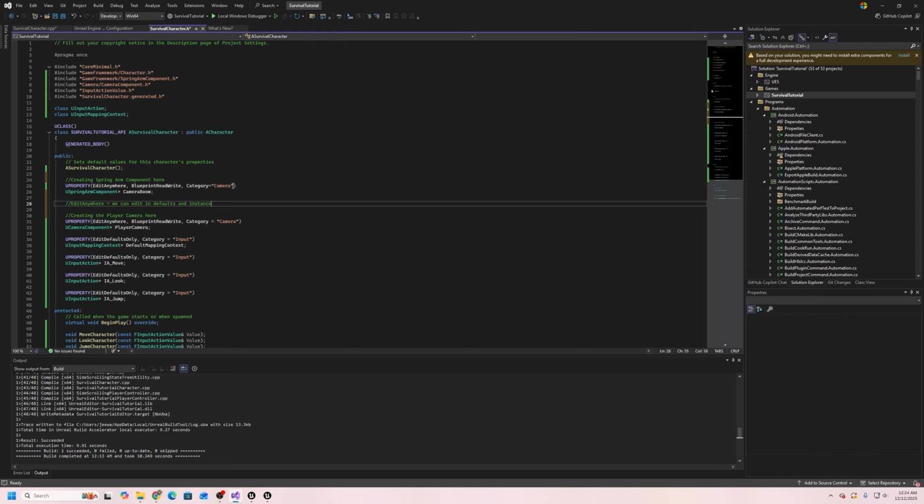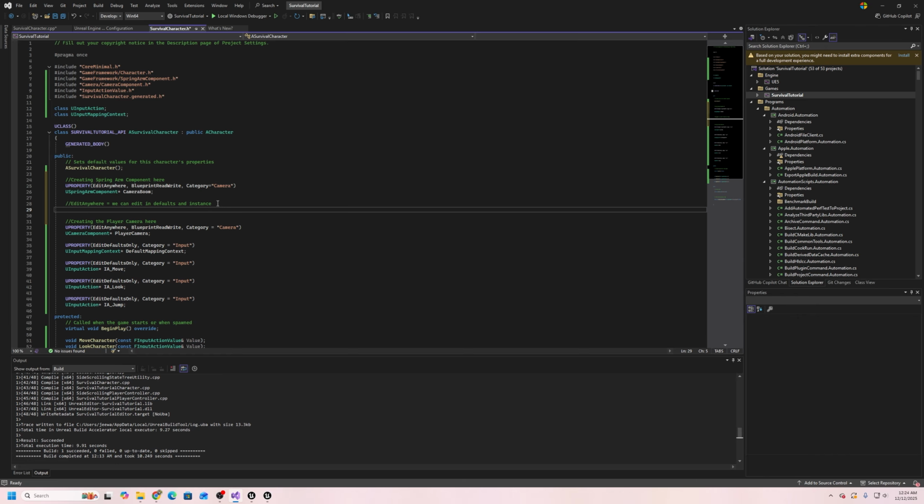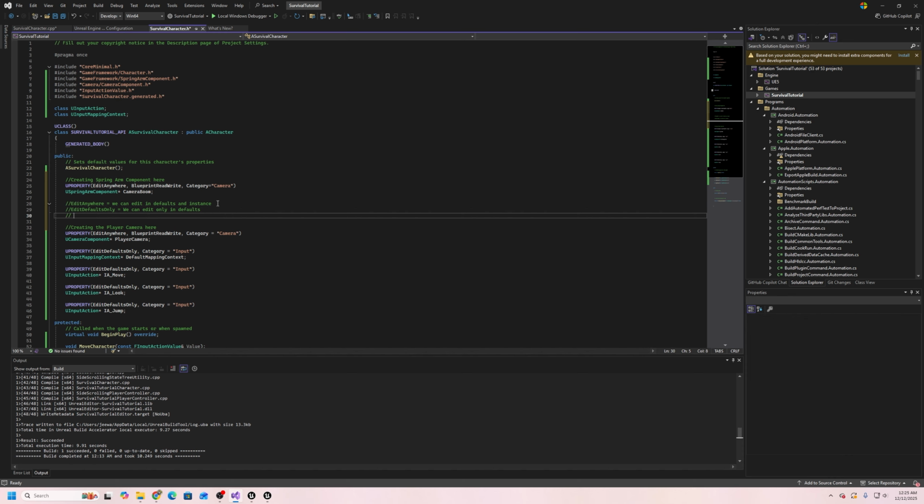Defaults means we can edit it from the blueprint defaults, and instance means if we created an actor instance in the world, we can edit this property there as well. But if we use EditDefaultsOnly, we can edit this only in the blueprint. We cannot edit this as an instance.